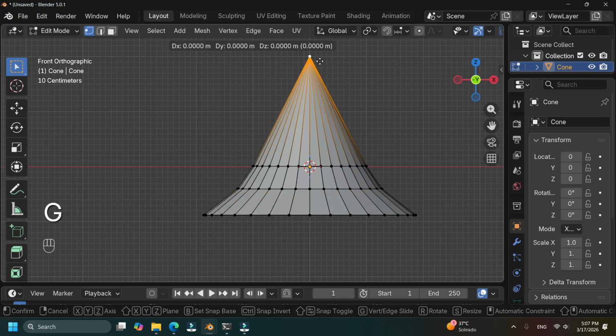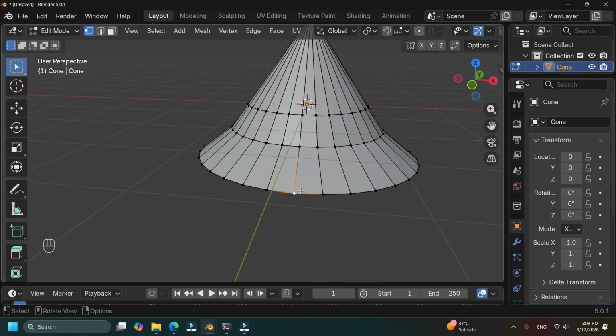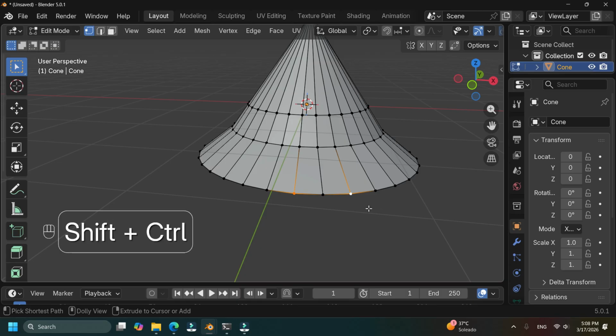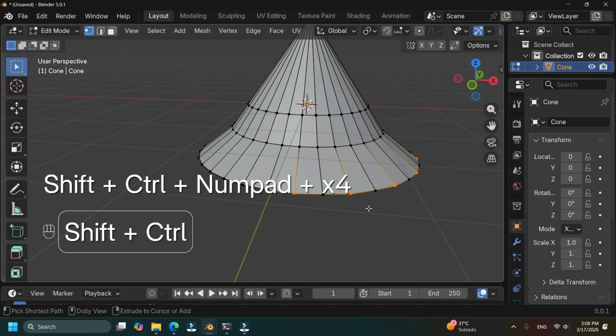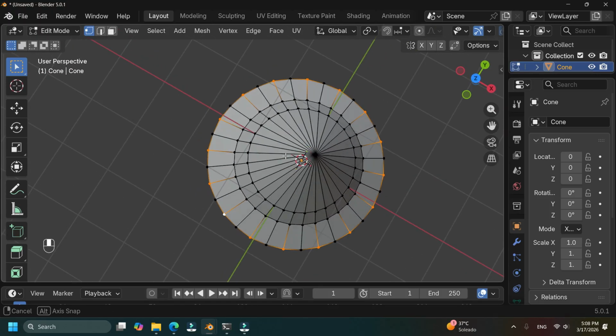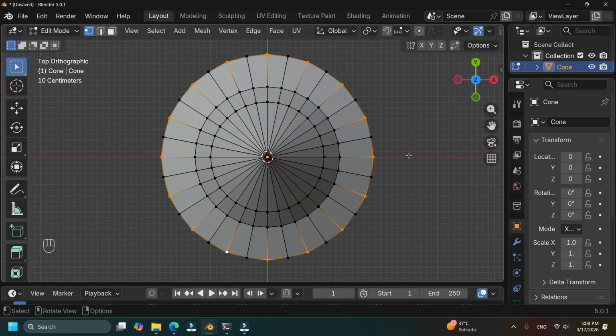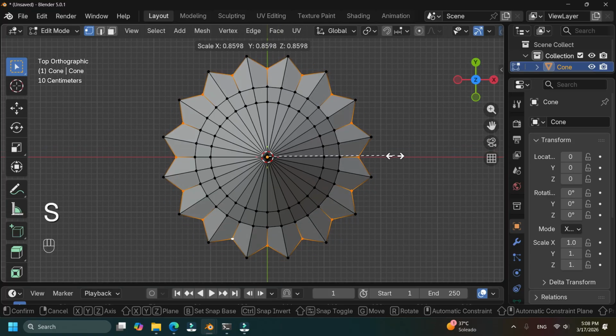I'm going to move this vertex down and now we're going to select one vertex, then another one, do not select it, select the next one, and now that you have two selected, one yes, one no, and one yes, press Ctrl Shift plus to continue with this pattern selection until we select something like this. Now press S to scale down.